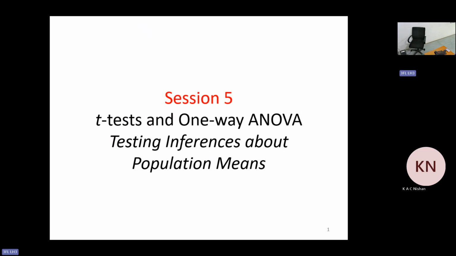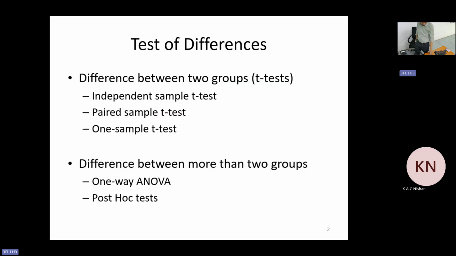Okay, what are these tests of difference? These tests of differences will test the differences. Now, if you want to compare two groups in terms of a certain characteristic, you use a test of difference. Let's say for example, in terms of gender, we have two types of students: male students and female students.